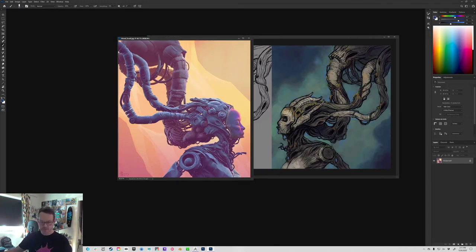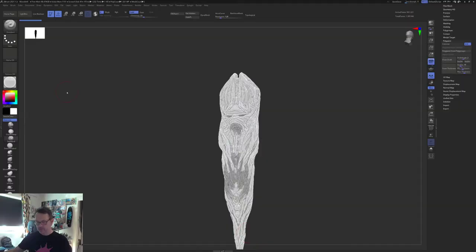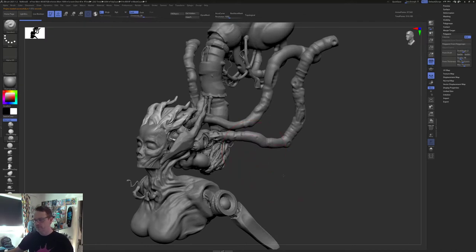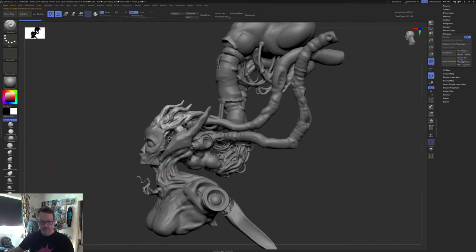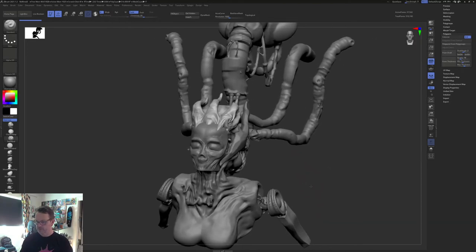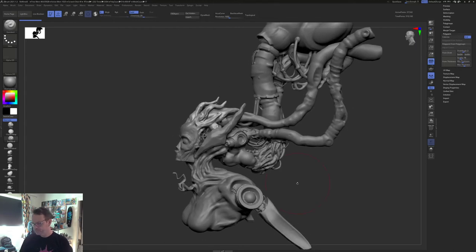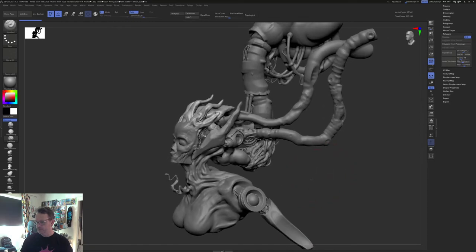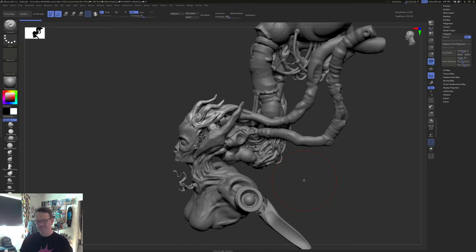But the actual sculpt itself, let me open that so I can show you where we're at. We are rewired. This one, I started a little differently than I normally would. So this is where we're at right now. Normally, we sculpted this last time a bit, and when I'm doing something intended for painting, I'm not worried so much about topology and everything, which I'm not really for this either. But the one difference is that because I reused that existing mesh as a starting point, it's a little more combined than I normally do.